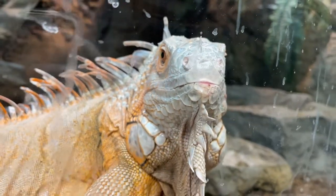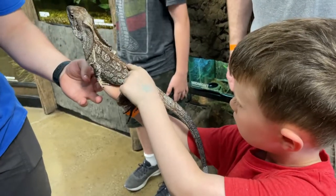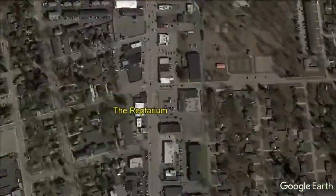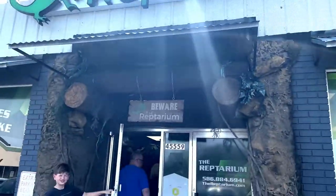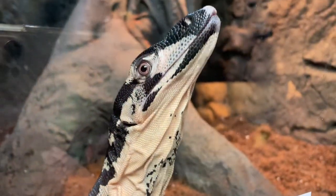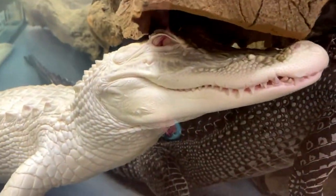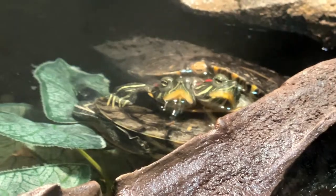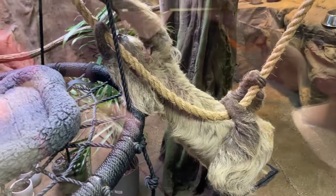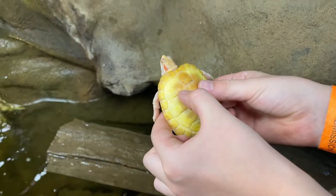We visit Michigan's Reptarium Reptile Zoo for a super cool hands-on experience. The Reptarium is located north of Detroit in Utica, Michigan. The zoo is home to a crazy collection of reptiles and other animals. The Reptarium has timed experience tickets where guests get to explore their rare reptiles like two-headed turtles and snakes. And the workers inform us that about 85% of their collection are able to come out of their enclosures to be handled and viewed up close.